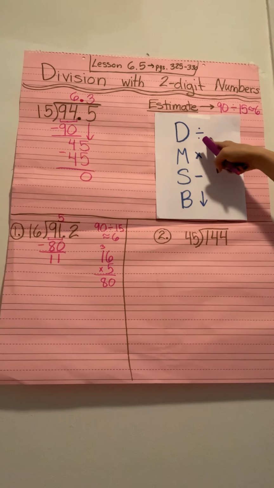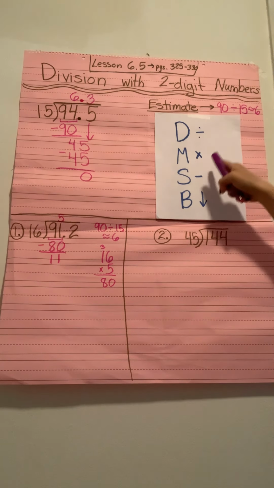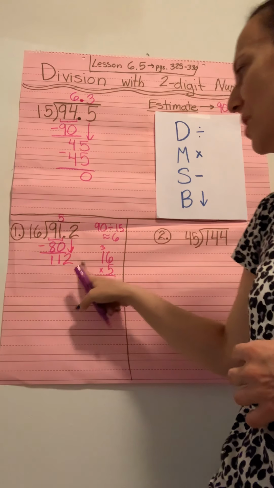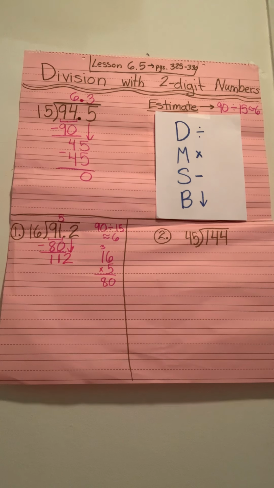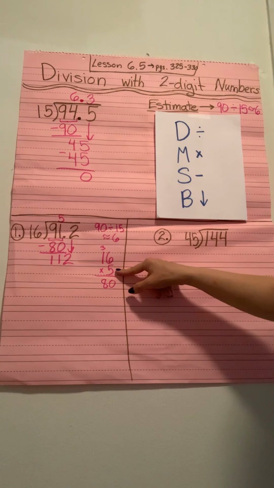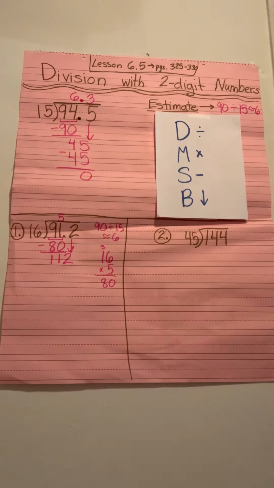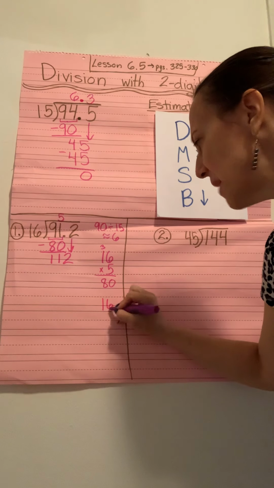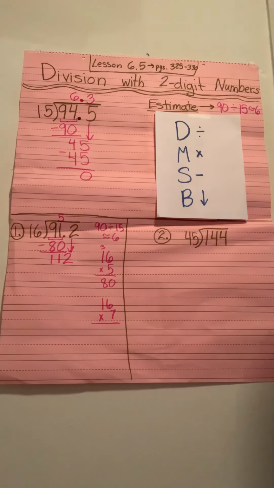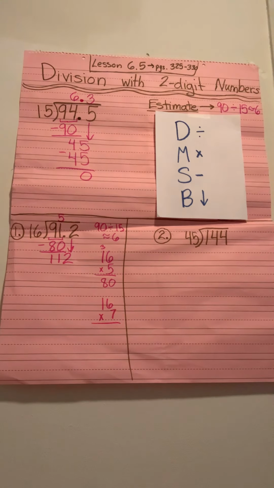So I've divided, I got 5. Multiplied the 5 times 16, I got 80 used up. Subtract, that means I still have 11 to go. Now I need to bring down the next digit, which is a 2. Ooh, 112. That is a big one. Okay. Now it's got to be bigger than 5. I said another 16 would give me 96, so that's not quite big enough. So let me try 16 times 7. I may or may not be right.